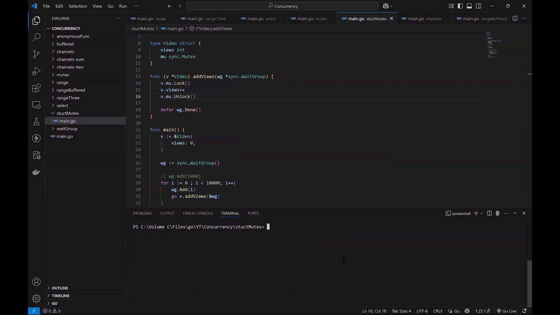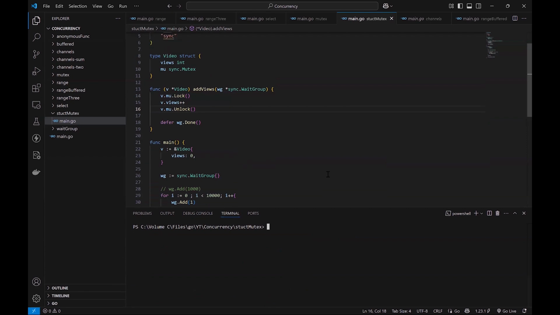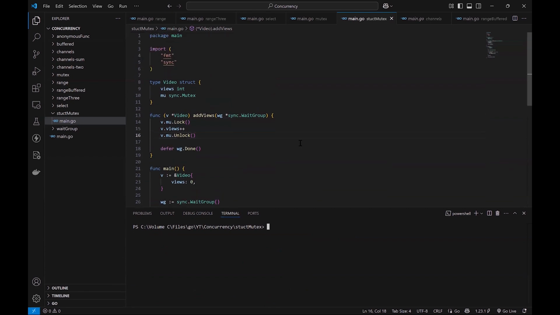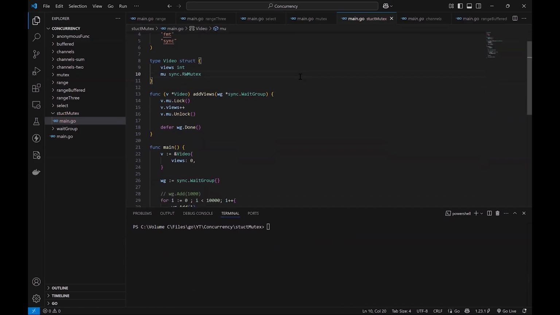Now, one more thing I would like to talk about is this read write mutex, which is again mutex only, but with a slight twist. So for that, what we do is we'll say RW mutex. The idea behind read write mutex is that it will allow multiple Go routines to read at the race condition or wherever we are applying lock, but it will only allow one to write at a time. I hope you were able to understand that we can read it here, but only one Go routine can do write, but multiple Go routines can read.